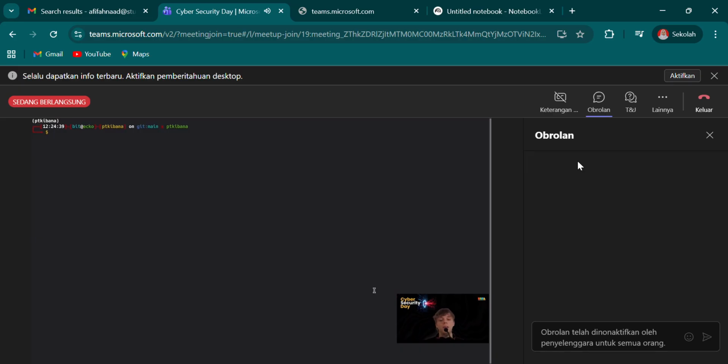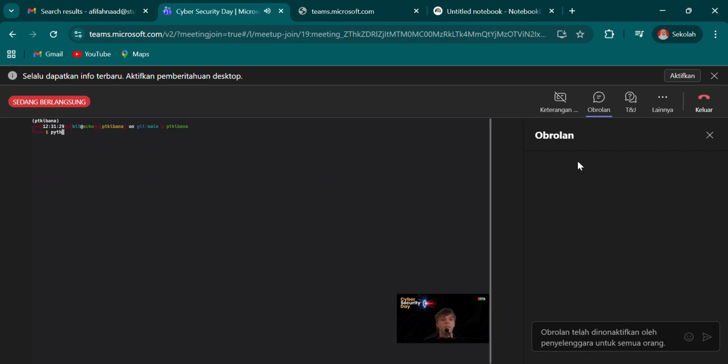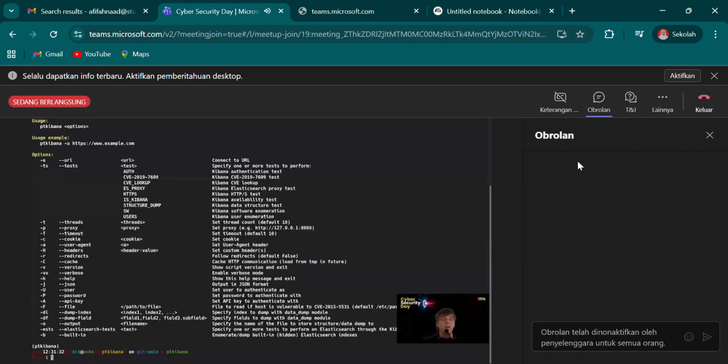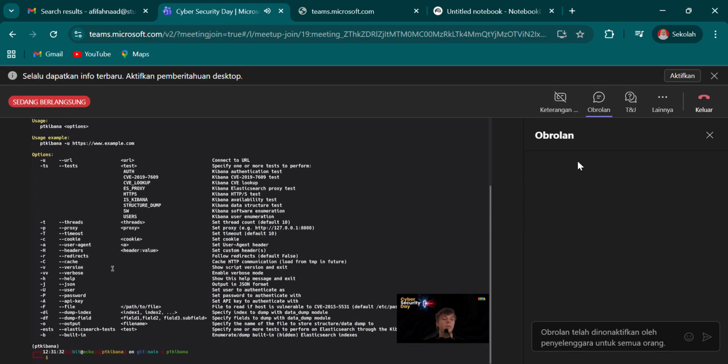So again, I have a Kibana instance running in the background. We'll launch PT Kibana, and we can see that again we have to provide the host. We can specify what tests we want to run and some test-specific arguments.